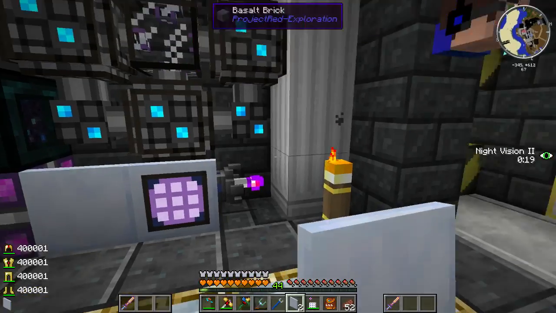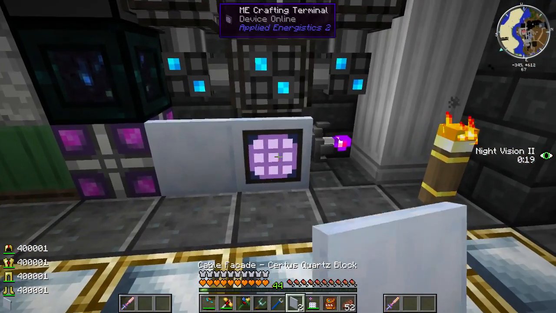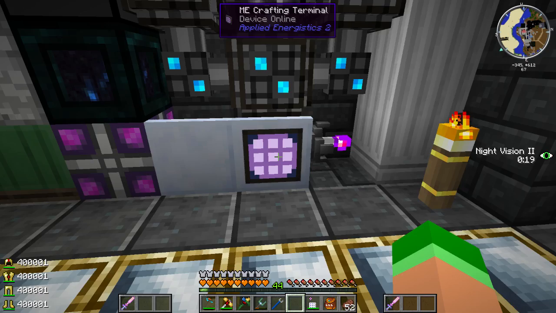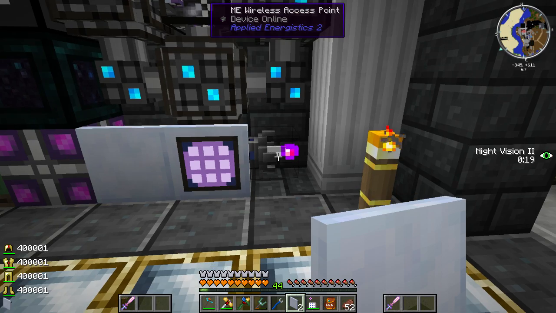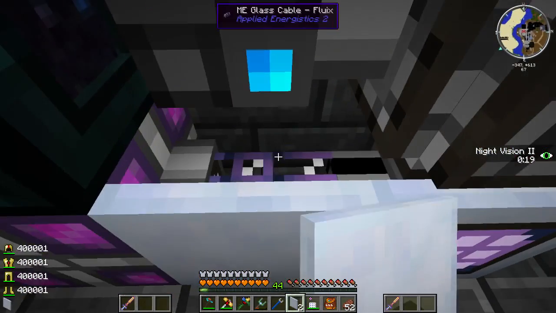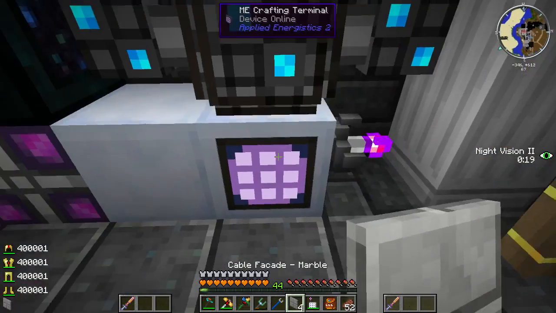We're going to leave in a wireless access point just so that we can access all of our stuff, and a crafting terminal. Just the basic, ooh, I don't want to set that down. Just a basic crafting terminal. That should be good. I want to see, I think we can cover this up. Let's see, can I shift it on? Oh, dang it. May not be able to cover that up. Let's see, can we cover this up from the side? That's cool. Does that hide it?